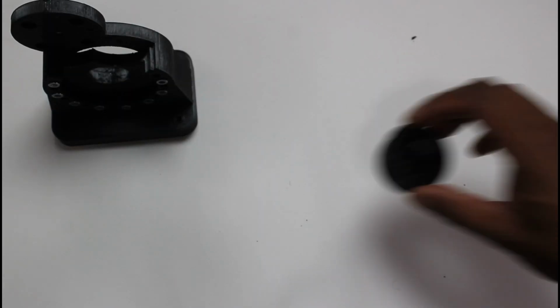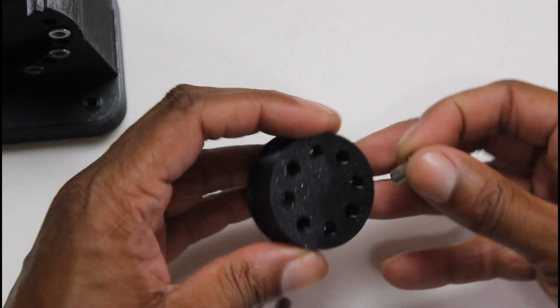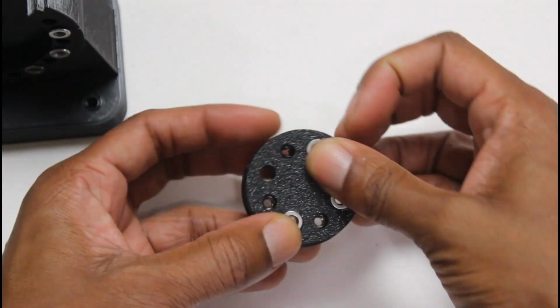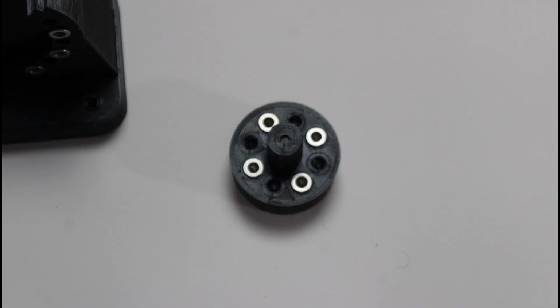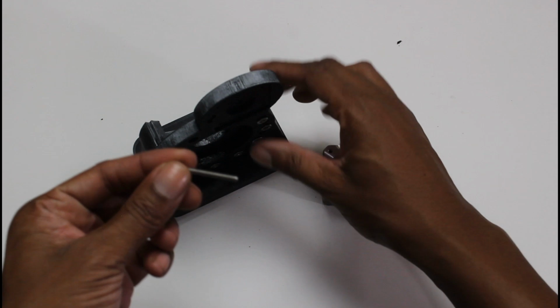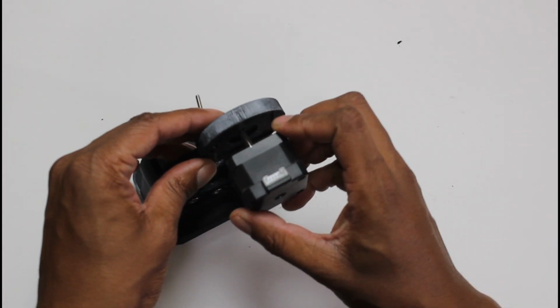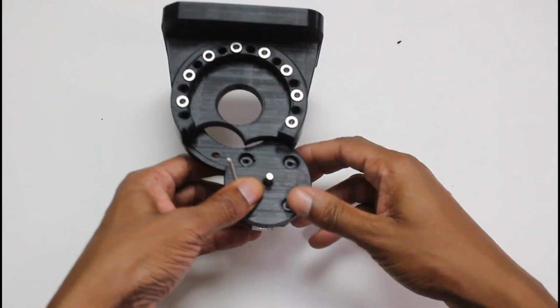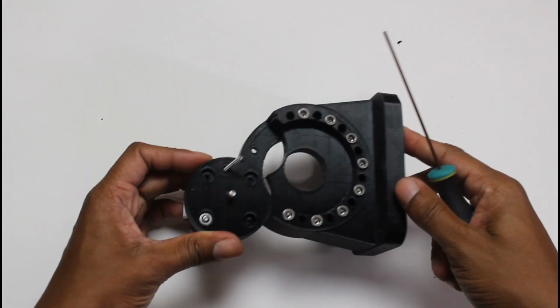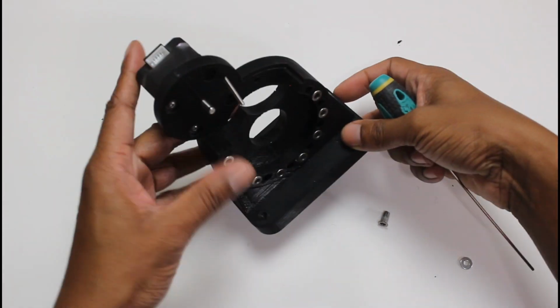Next, we're going to grab our main shaft and repeat the same process, only with 4 rivets on the front and 4 on the remaining opposite holes on the back. We're now ready to attach our NEMA 17 motor, but first we have to put this M3 35mm bolt through the hole by the motor mount holes, which will hold one of our gears. Then we'll mount the motor with 2 M3 6mm screws to the body.